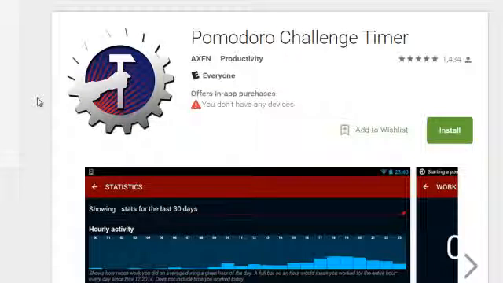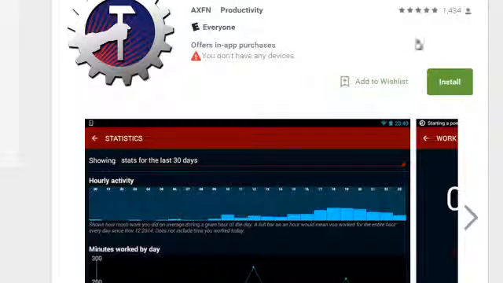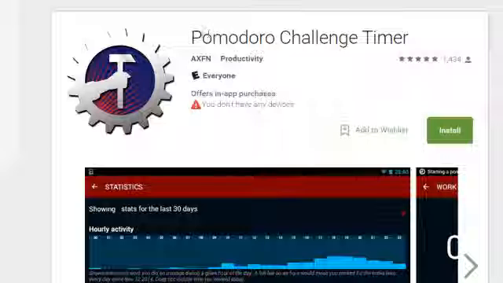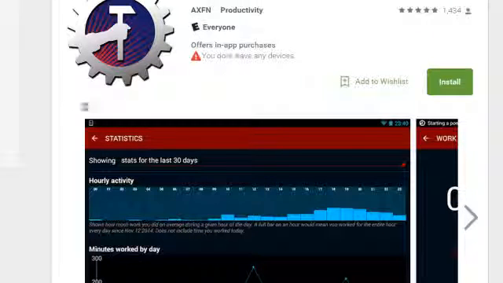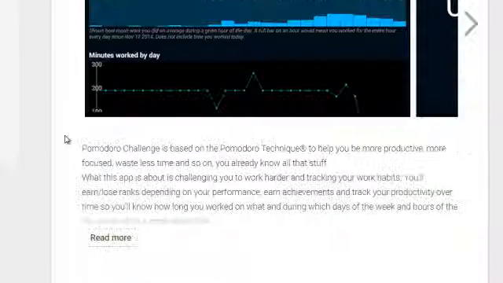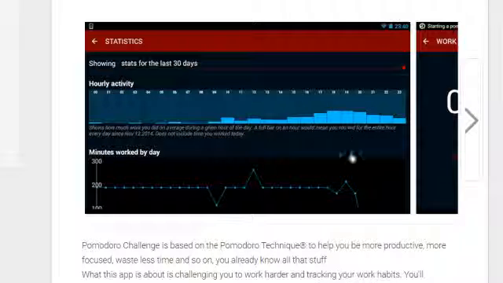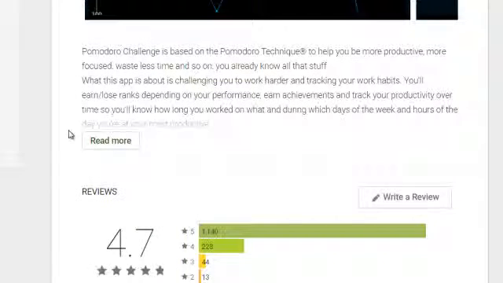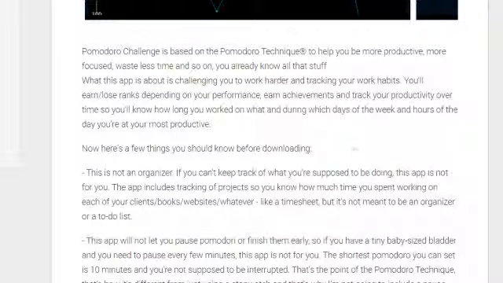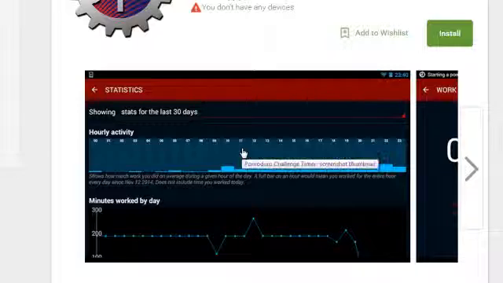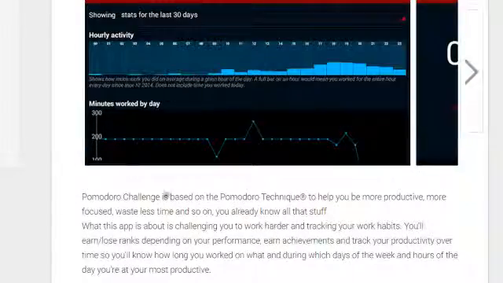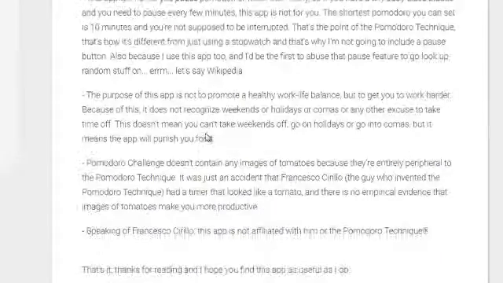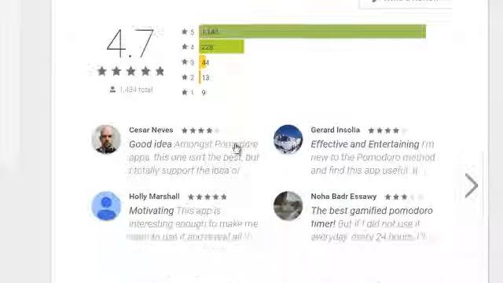This is a Google Play app, and you can simply install it here. And as you can see here, it's free. Plus, it's got really good reviews and everything like that. Now, as you can see, it shows your statistics for the last 30 days, so you can get a gauge of how productive you are based on points and things like that. In my opinion, I would start out with the first app first and do that for a couple of days. And if you get bored or anything like that, it might be okay to switch over here because this is point based. You can actually see how well you do, track your statistics and everything like that. So it makes it kind of more motivating as well when you switch things up.